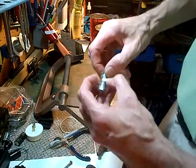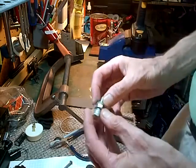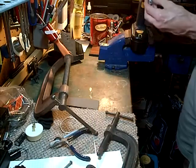Just hoping the nut will center the other thing. Yeah, it did. There we go. I don't need to tighten it very much. So that goes in here.